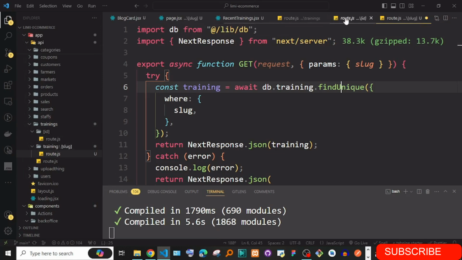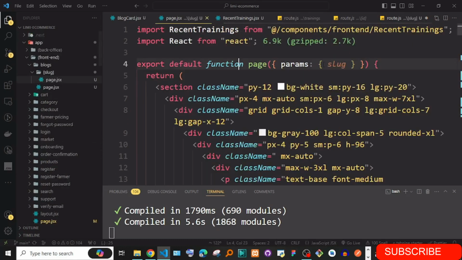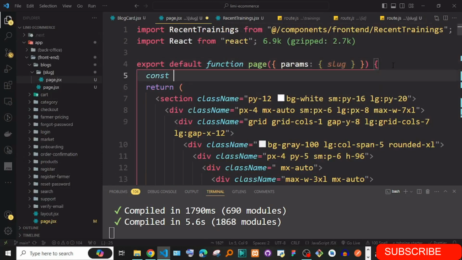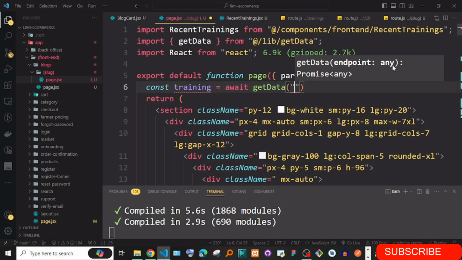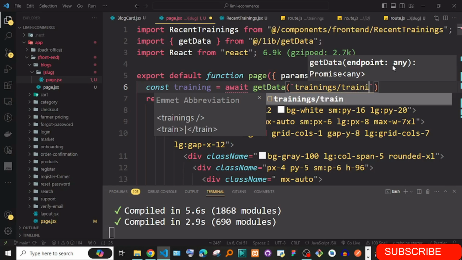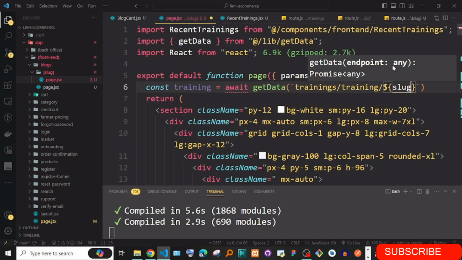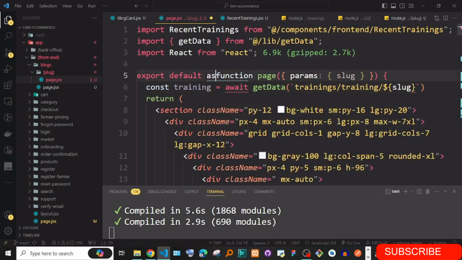Inside this page, I'm just going to say const training, like one single training, is equal to await getData, and we can pass in a dynamic path: go to trainings, then inside the training, then we can pass in $slug. So there we should get a single training.